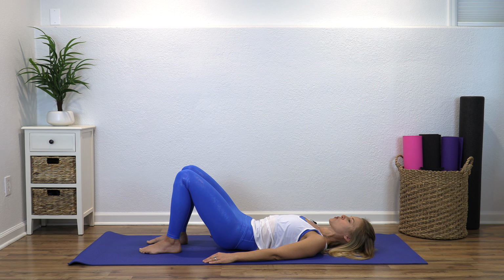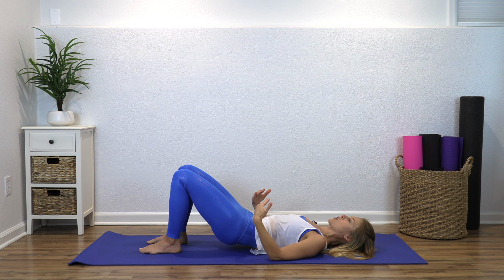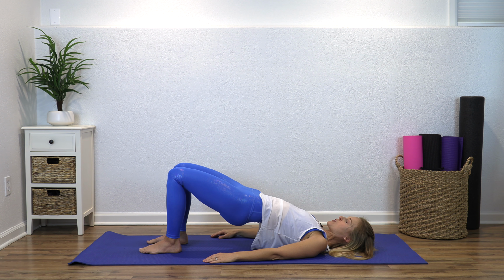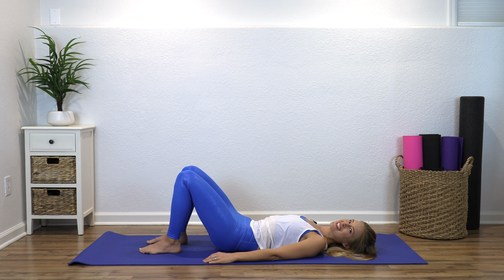It's a great place to warm up. Think about keeping the hips level. So you're trying not to let one hip drop more than the other. And again, we're just kind of thinking about trying to move through the spine evenly, which can be easier said than done, I know. Okay, so we're gonna rest at the bottom.